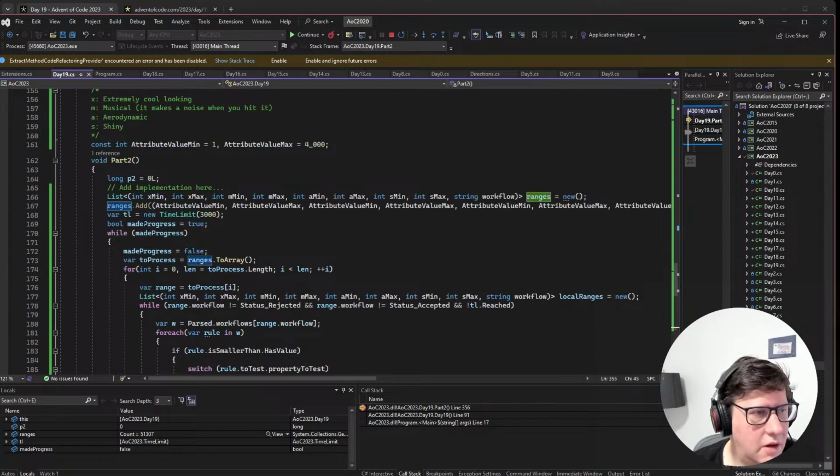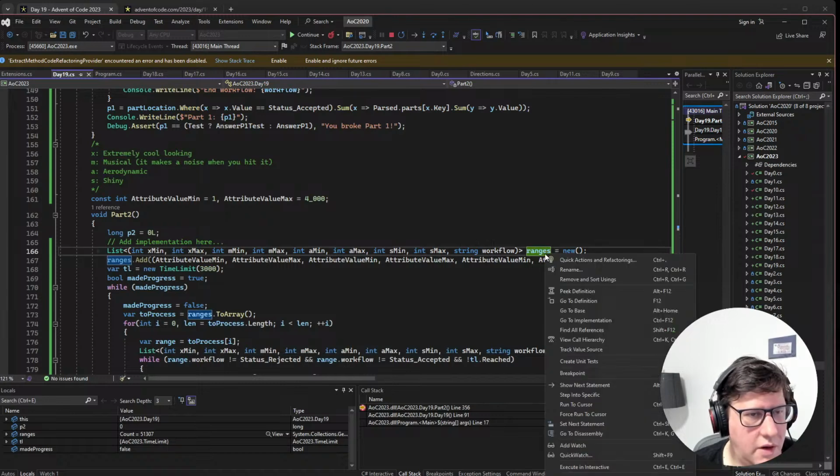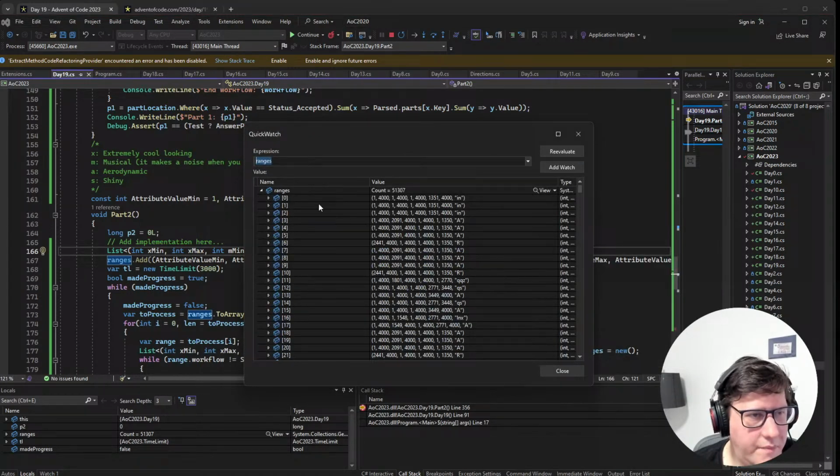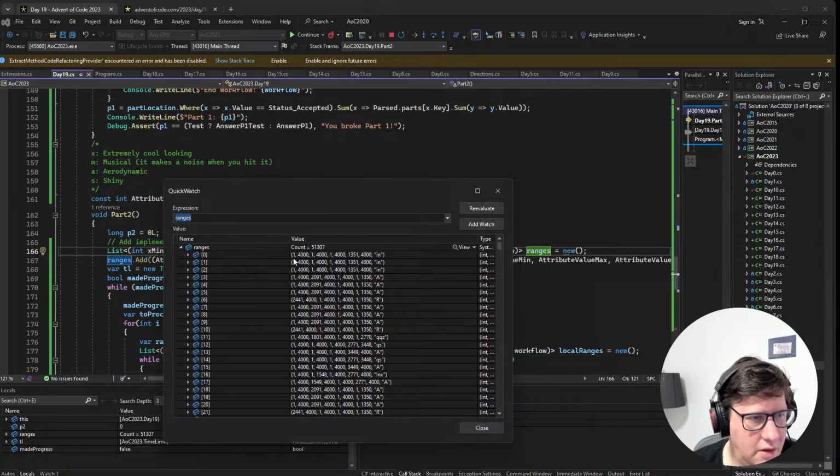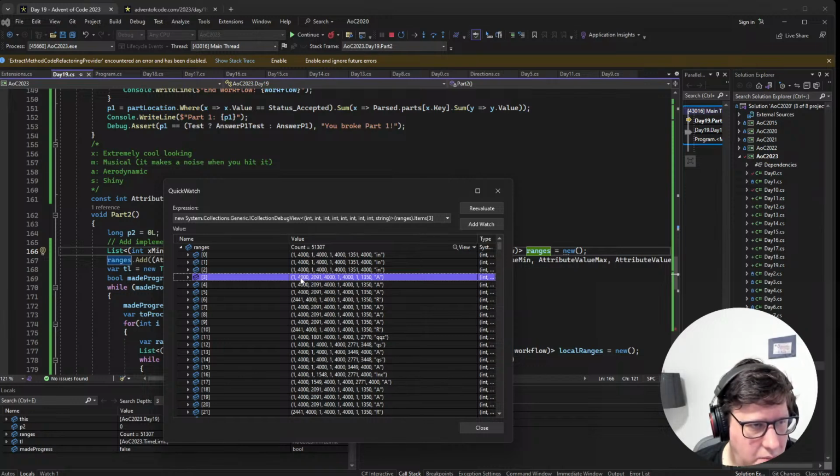Okay, let me just look here, and then we do ranges, quick watch. So if you have an X, the X doesn't matter for this case. So X doesn't matter, and you have an M between 2091 and 4000, and the A doesn't matter, and the S is less than this plus 1, then it will be A. This is basically the rule that it says, but that's weird to me because that means that there is no restriction for having this one.